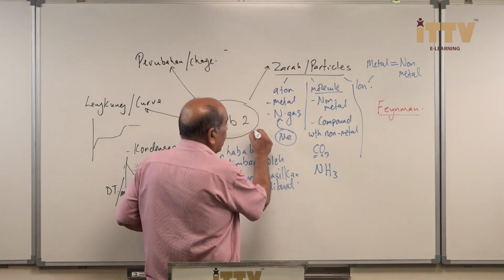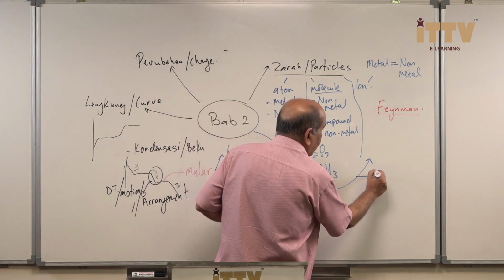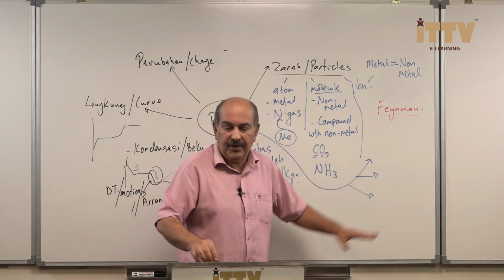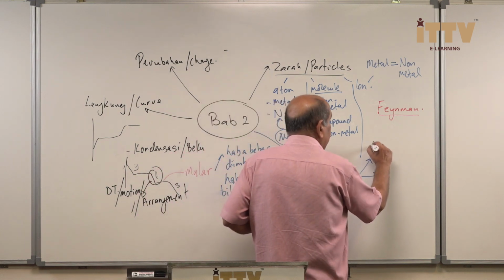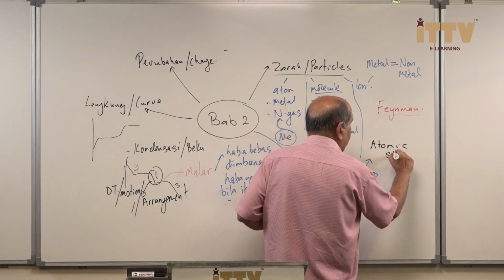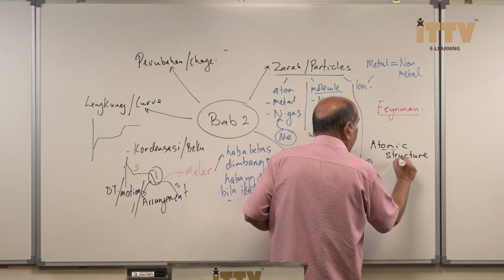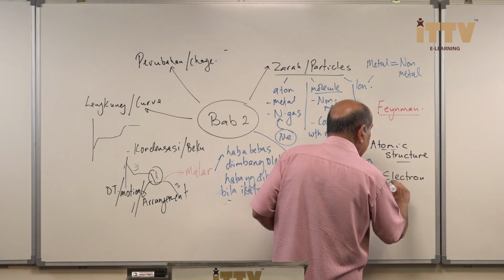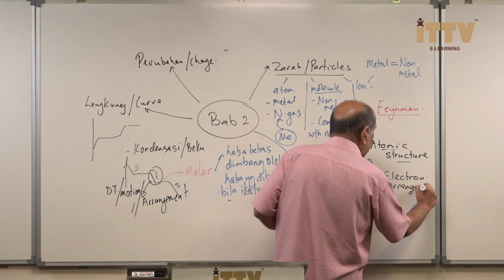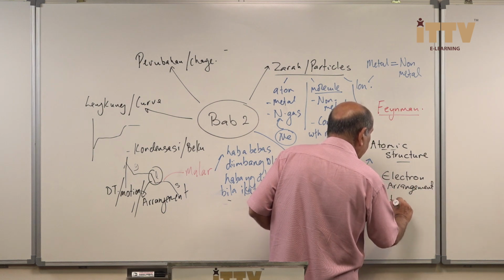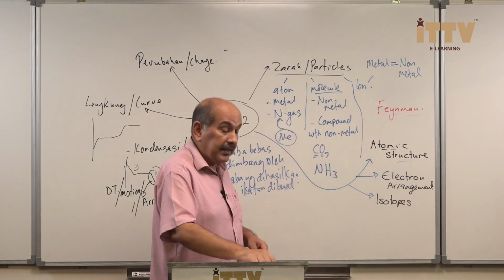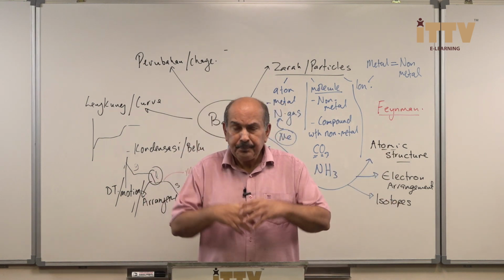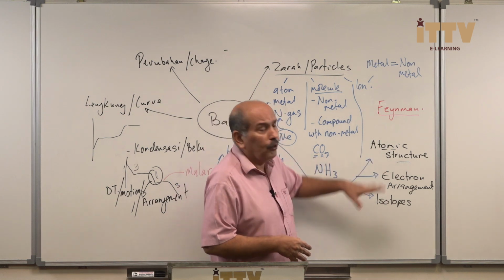Then that brings us to the next part. And the next part got 3 bits to it. Okay? So in the next part of the chapter, which is the last part of the chapter, we need to know about the atomic structure, okay? We need to know about electron arrangement, and we need to know about isotopes. Kita mesti tahu mengenai struktur atom, susunan elektron dan isotop kita. Jadi, kita mulalah dengan struktur atom.